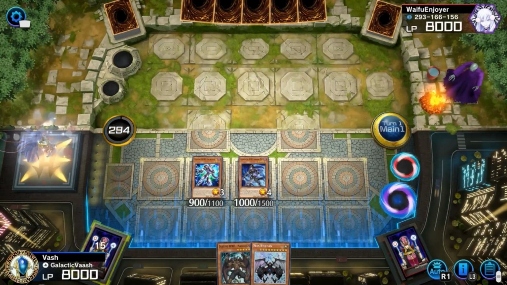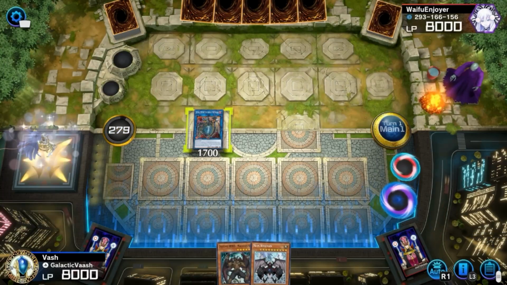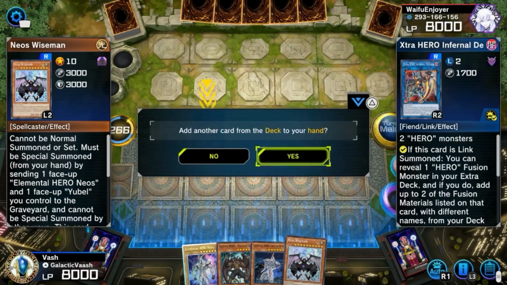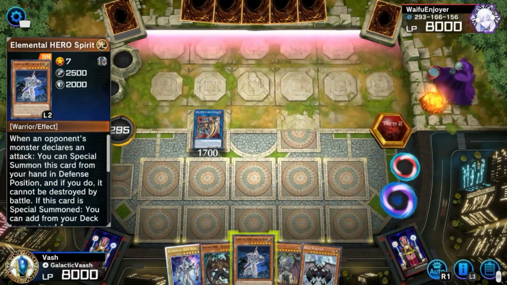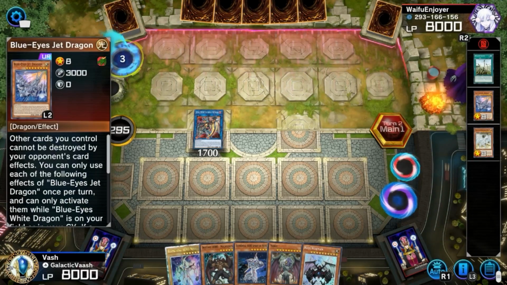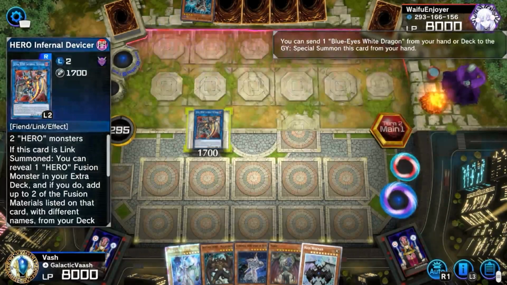Oh yeah, this is the Sacred Brick. We're gonna go for Spirit of Neos. And that'll be the turn. It's a Blue Eyes. Okay. Oh yeah, Jet's not banned. You know, they did all this work banning all these other cards, but they don't ban Jet. Honestly speaking, Jet's not really an issue.